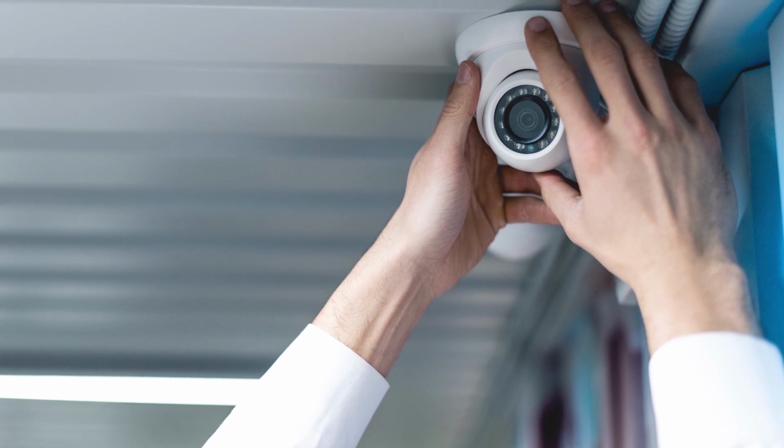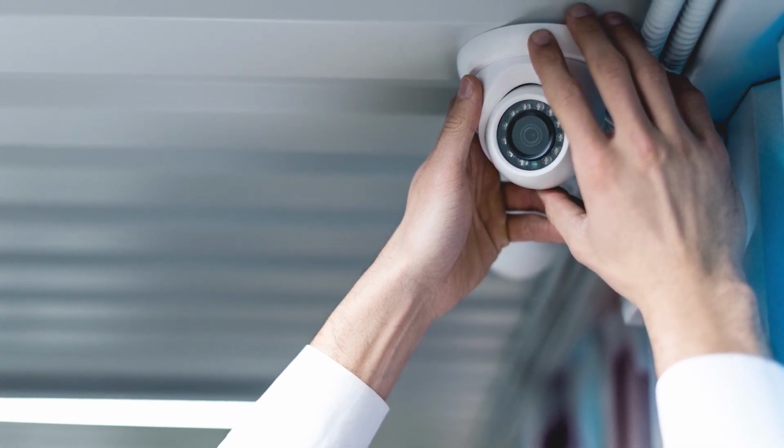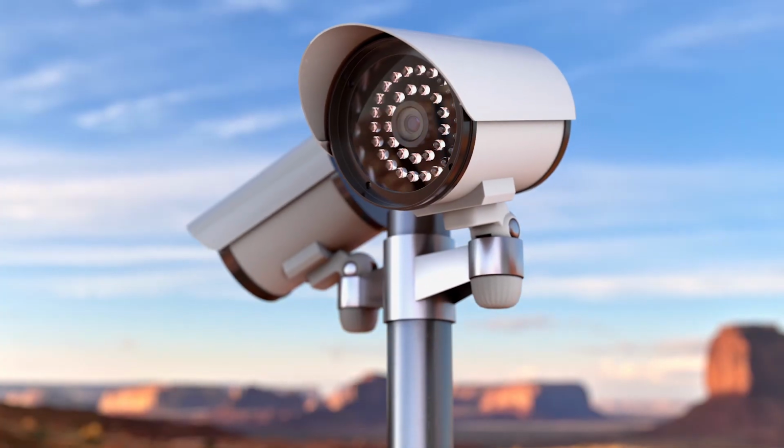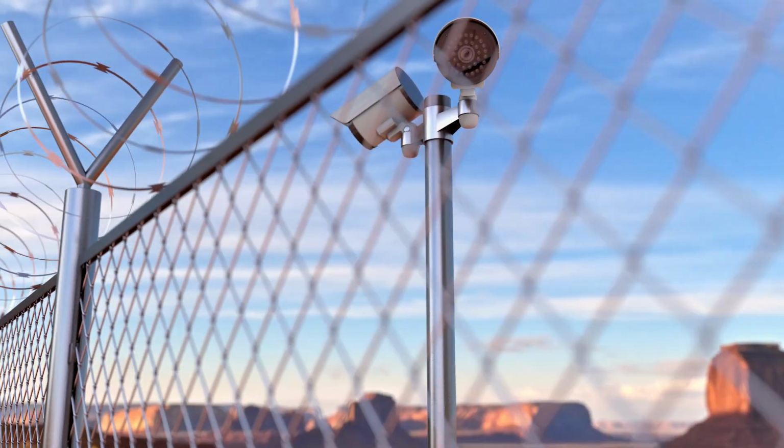First, maybe you have to install your camera in a low, easily accessible location. The best practice when it comes to installing a security camera is to install it someplace high up, out of reach, someplace that's not going to be easily accessible. But sometimes that's just not possible. So if you do have to install a security camera in a place that it is easily accessible, you're definitely going to want to opt for a security camera that has an IK rating of 10.